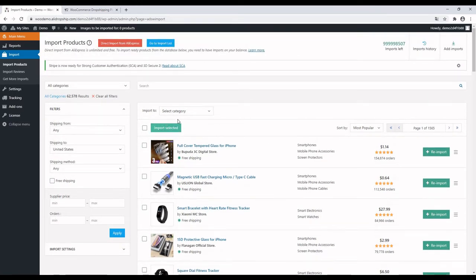So basically how this works, if you would find a product on AliExpress and you will have the Alidropship extension for Chrome installed into your Chrome browser, you can select products and you can add them to the Alidropship extension. And after you've done some shopping for products, so to say, you can easily import all the products into Alidropship Woo.